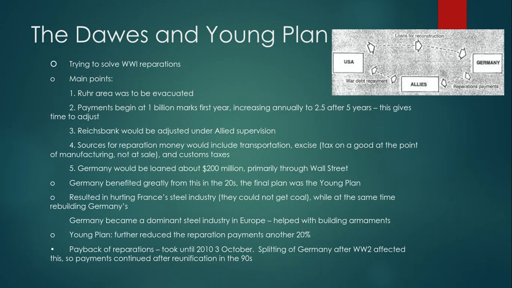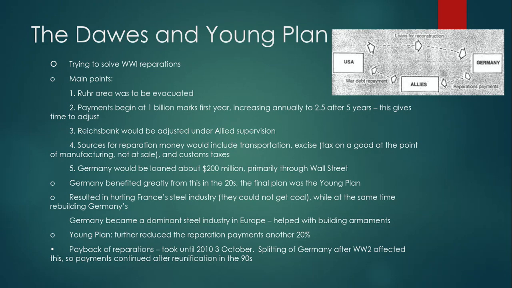To give you an example of how high the inflation got, in 1922, a loaf of bread cost about 160 marks. Well, the next year, by late 1923, it cost 200 trillion. So the loaf of bread went from 160 marks to 200 trillion marks. I can't even comprehend that. By November 1923, one US dollar was worth 4.2 trillion marks.